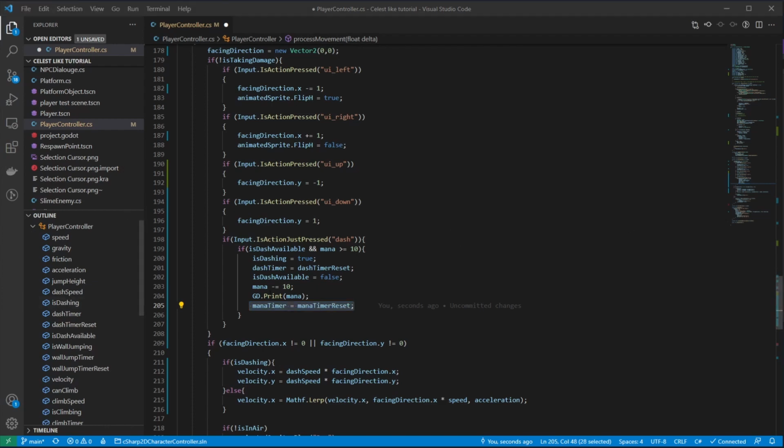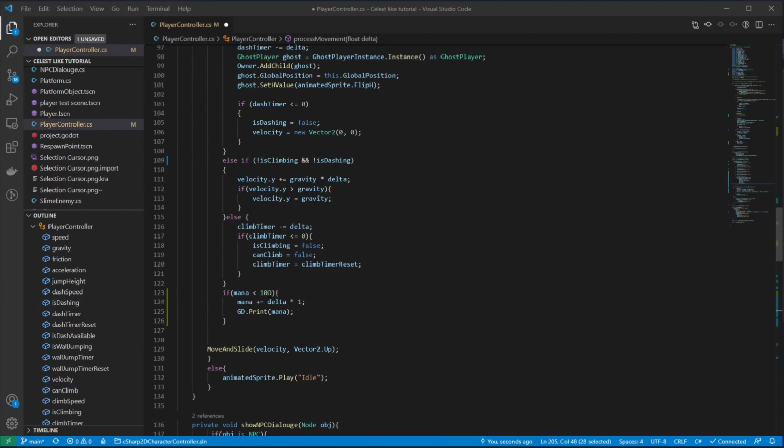So now we need to scroll up to our mana section here. If mana is less than 100, we're going to fill it up, but we need to also make sure that our mana timer has elapsed, right? So that way the mana timer has actually finished its time frame. So we'll say and mana timer is less than or equal to 0.